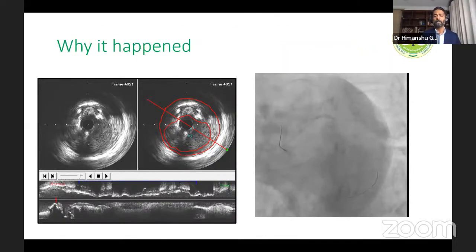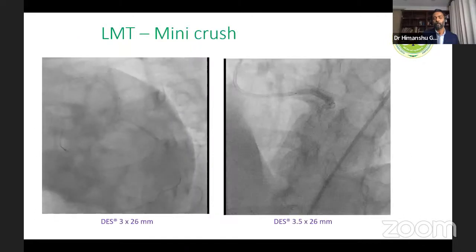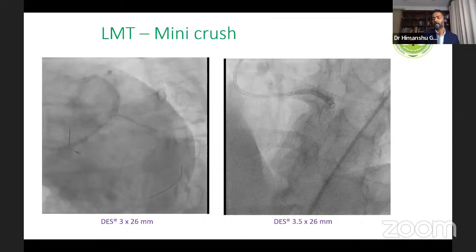Look at the morphology of the calcium in the distal left main. Here you see from 11 to 1 o'clock, you have nodular calcium, which is very sharp and spiky. And on the part of the ostial circumflex, we did not rotablate. This was one of the very first cases we used an IVL, and we did not know in which morphology it will work better than a rotablator. So I think this ruptured probably because of the nodularity of the calcium at that location, but somehow it modified the calcium and we were able to do a mini crush for the left main and LED.